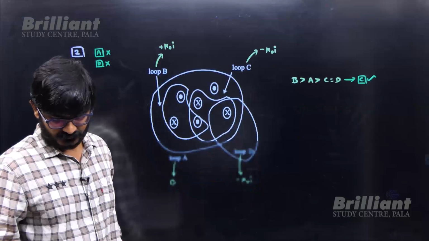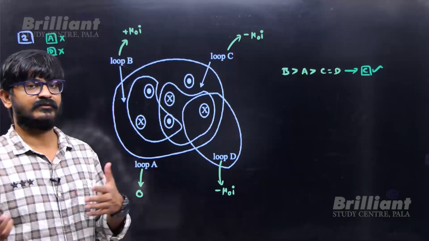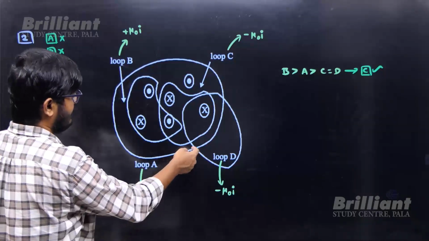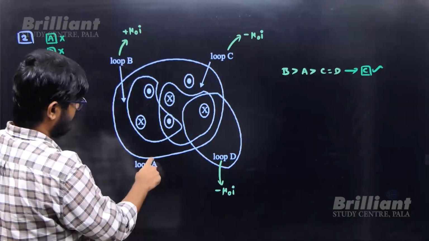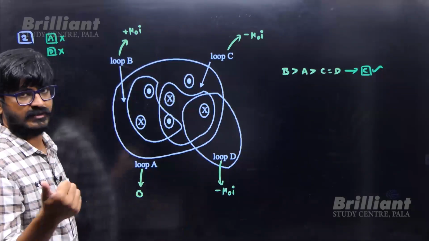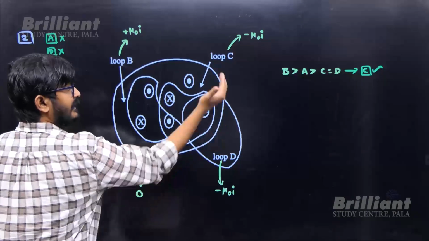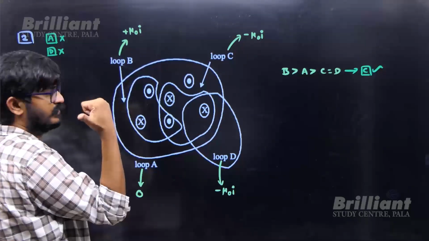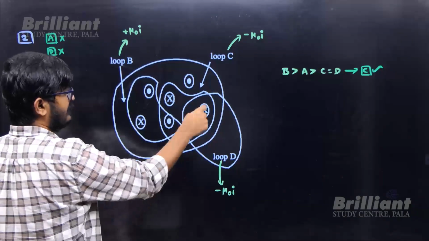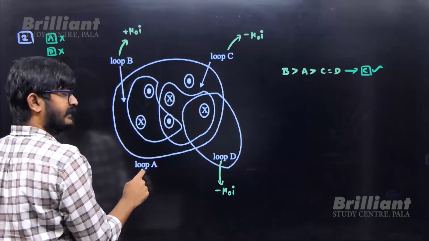Now you know the integral B dot dl will be given by mu naught times the current enclosed, magnitude wise, right? So if I take this big loop, this is loop A. The integral B dot dl counterclockwise will be given by mu naught times the current enclosed. We are taking counterclockwise, so this direction of currents is positive for us. For this loop, the total current is 0: I in this direction, I in this direction. So the integral B dot dl is 0.